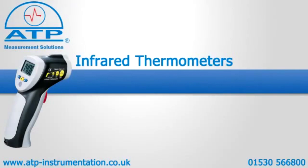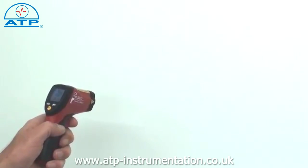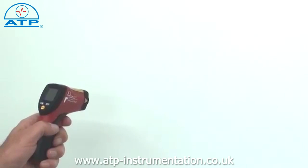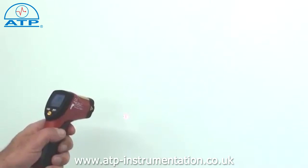Considerations when using infrared thermometers. It's not as simple as some suppliers would have you believe — it's not just point, pull the trigger and read the measurement. Infrared thermometers are equipped with sophisticated optics that measure radiated heat. All objects have the ability to absorb and emit radiated heat, but at different values.